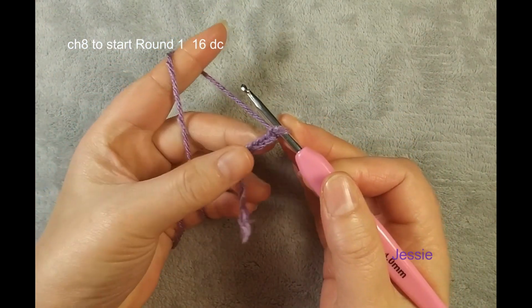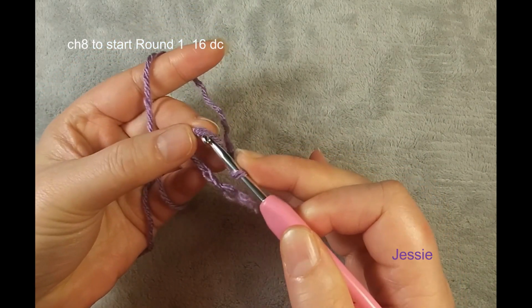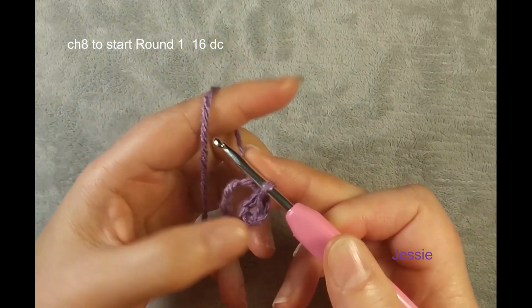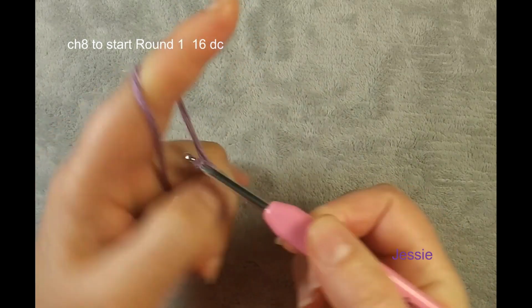Let's start to do this new work. Here I have chain 8, we insert this first stitch. We make a slip stitch, now we have a circle. We do double crochet in this circle, we do chain 3, use for the first double crochet.